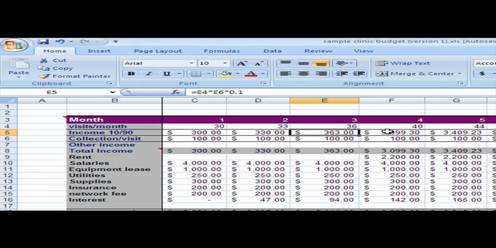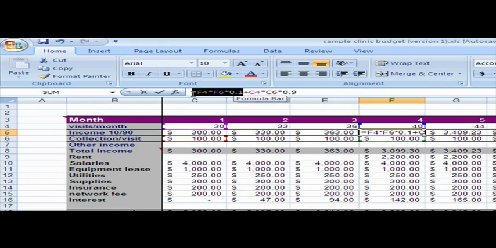Now it's going to change in month 4. These are my F cells. If I scroll up to the top and look up here, this will highlight for me. I've got F4 times F6 times 10%. That's just what I collected in this month times 10%, so 40 visits times $100 a visit times 10%.